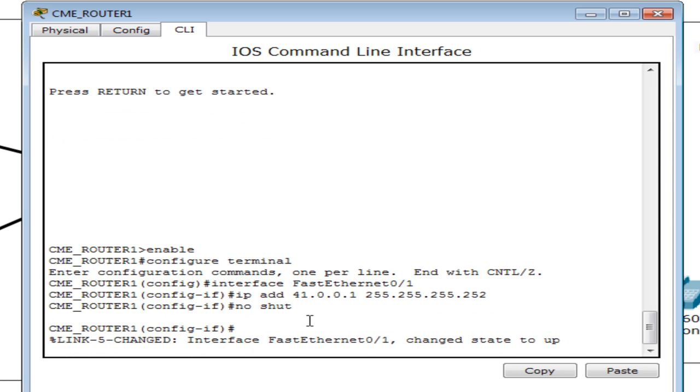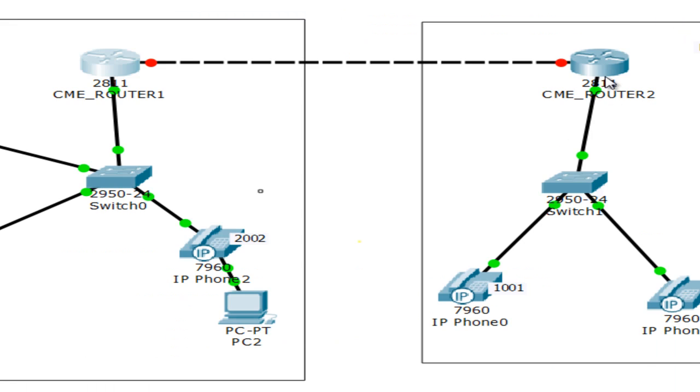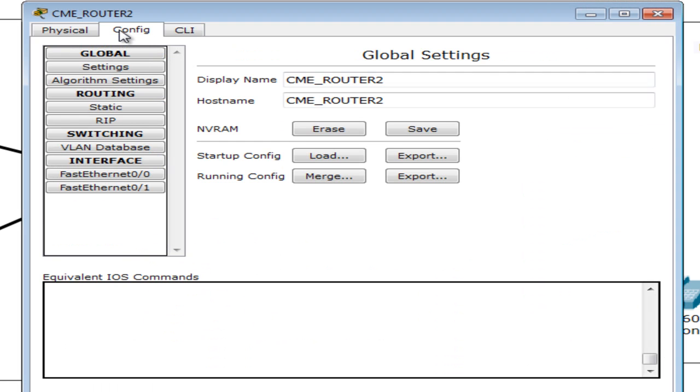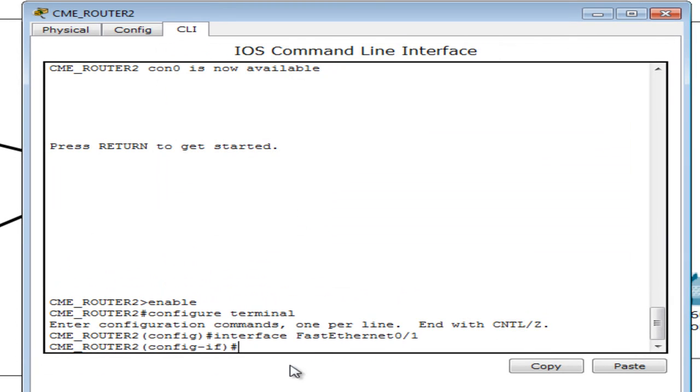Okay, and now this interface is up, and it has a public IP address. I will do the same thing for this router up here. I'm going to go to this interface FA0/1, and I'm going to do IP address 41.0.0.2 with the /30 subnet mask, 255.255.255.252.